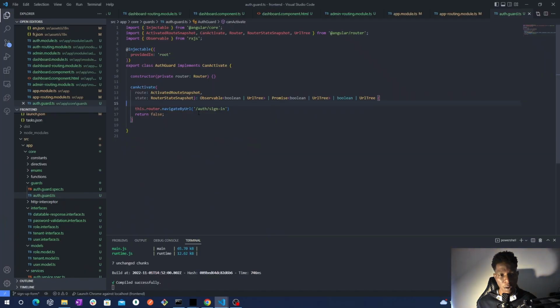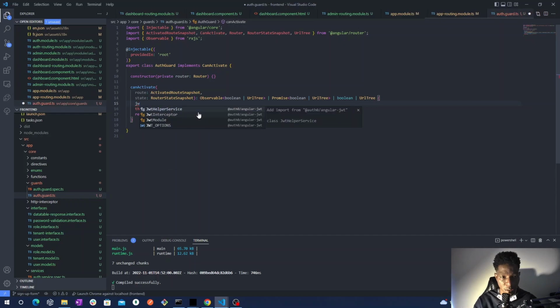So now we will say that we want to check if we have a JSON web token helper, new JSON web token helper.